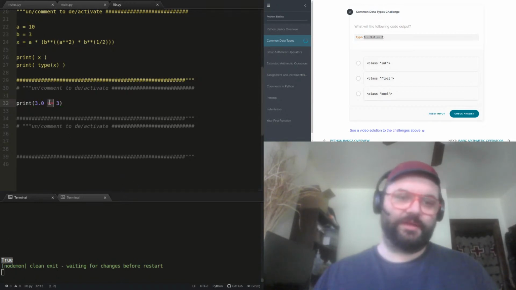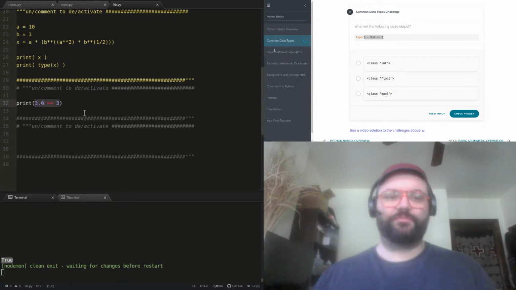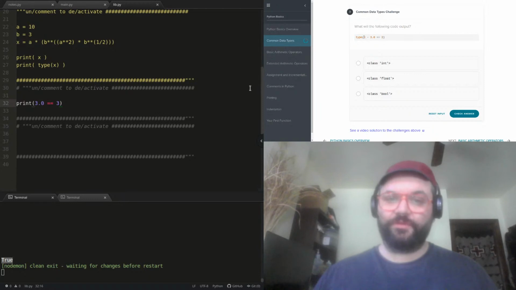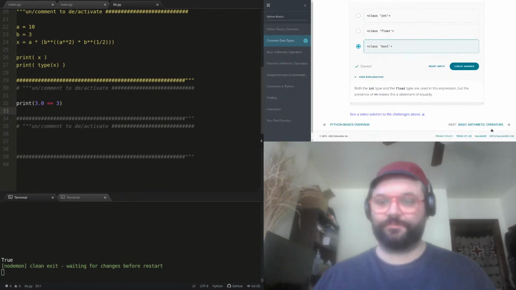So this checks for equality and tells me true or false whether the left and right hand operands are equal. These are equal in terms of their value. They're not equal in terms of their type. So I'm trying to get the value of this expression, and you can see here this expression gives me true. What's the type of true? If I did type of true there, I'd get a Boolean. Check answer. We're good to go.